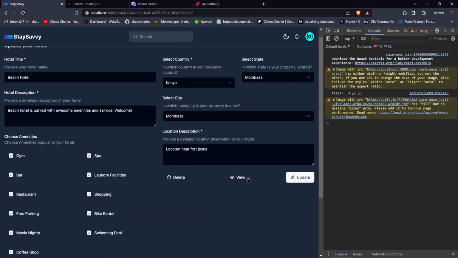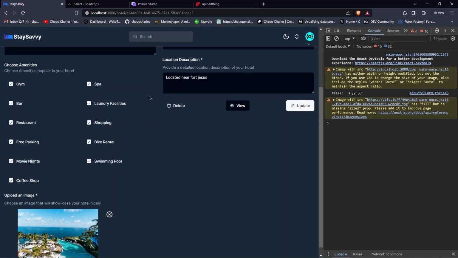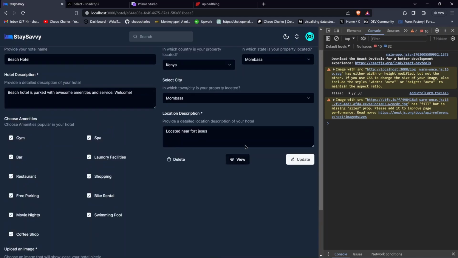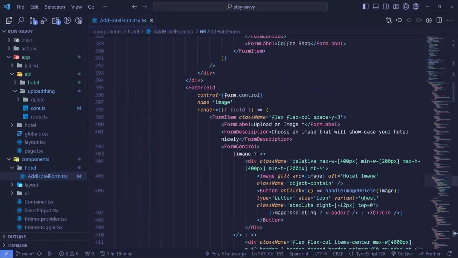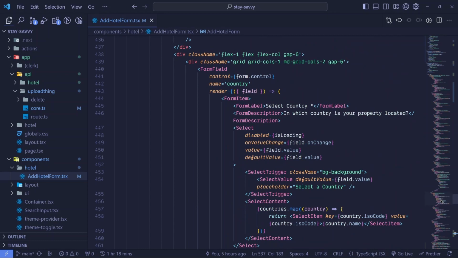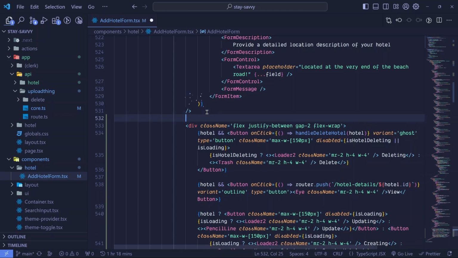So we want to add another button here that will say add a room, and also once we create a hotel and we don't have any room, we can add a message right here to tell the user they need to add a room. Okay, so we can start with that message. So back right here, we will do that before our buttons. So you scroll up to the very bottom, and we have this div which has our buttons. So this is the place that we need to display an alert.